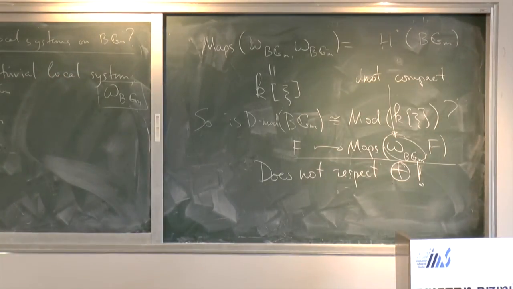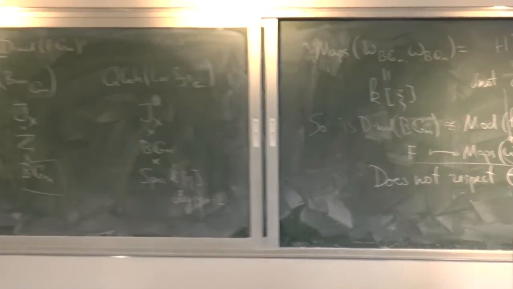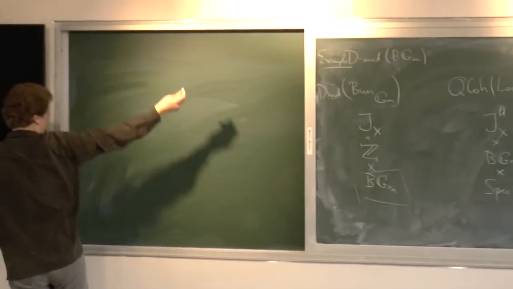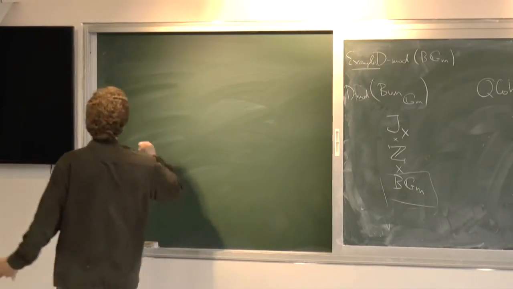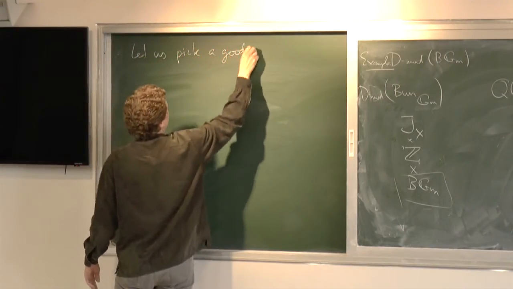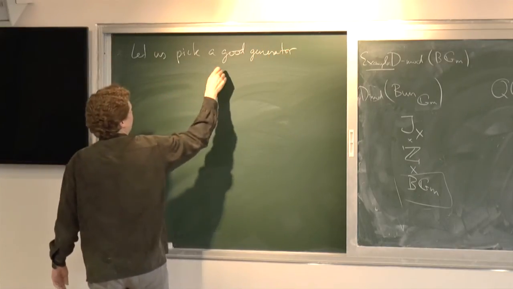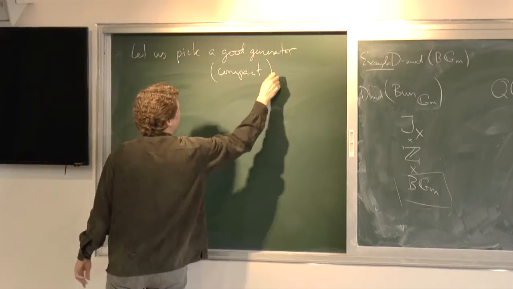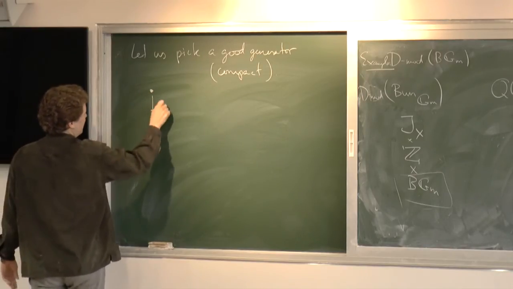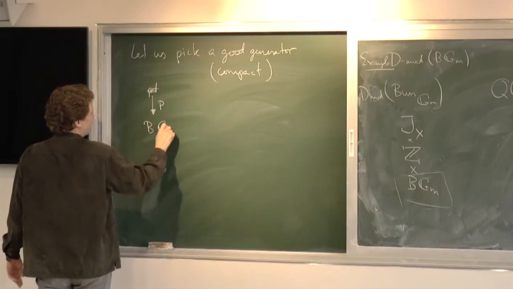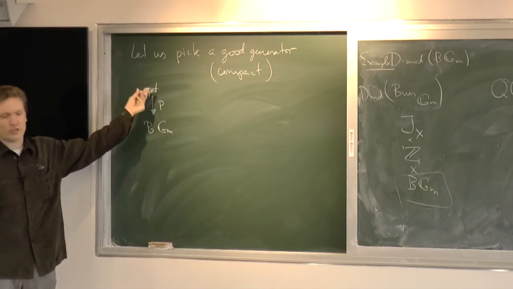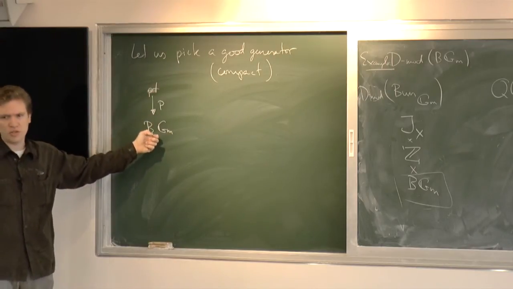However, now that we identified the problem, it's very easy to fix it. In fact, the easy way of fixing it is to replace. We now know that we just picked a bad generator. The most natural generator is a bad one. So let us pick a good generator, that is to say, a compact generator. It turns out that formally it is easy to prove that such a compact generator can be obtained by starting with a generator for sheaves on a point, just a one-dimensional vector space, and pushing it forward to BGM.